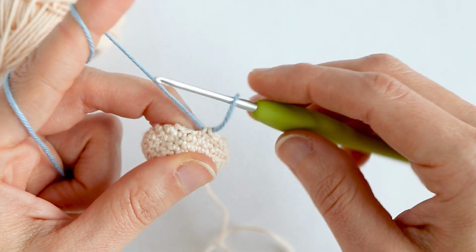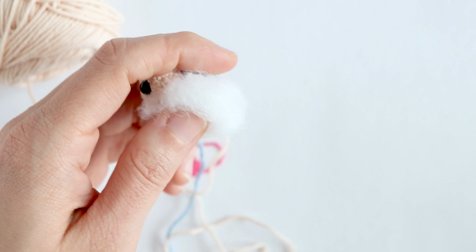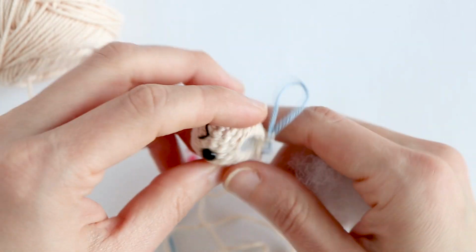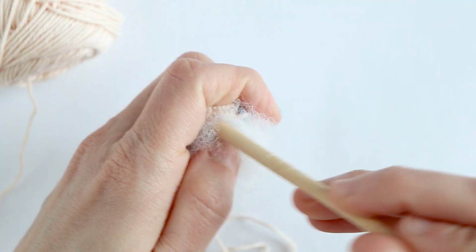Now let's add fiber fill to the head. You can just open this up a little bit with your crochet hook. And I like to use a chopstick in order to help me stuff the top of the head. Now you want to stuff this all the way because we'll be making the body next and we won't be able to add any more fiber fill. It's just easier to have it all added at once.